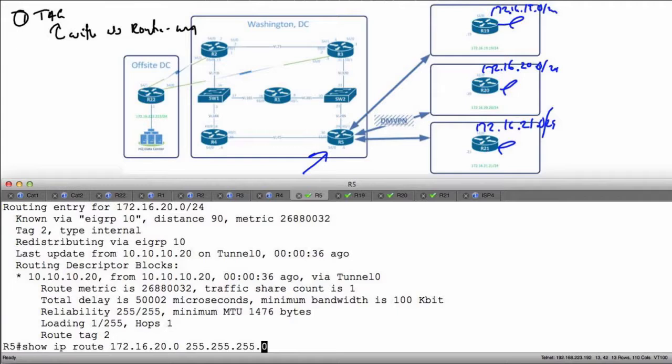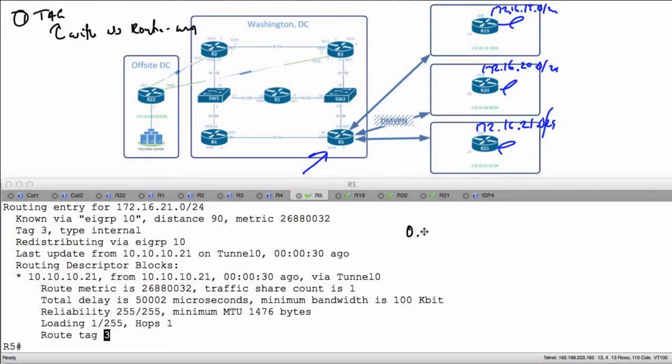A route tag of 2, and I should probably see a route tag of 3 for the R21 prefixes that I'm learning. But I said I wanted to use dotted decimal. I said I wanted to see it as 0.0.0.1, 0.0.0.2, and 0.0.0.3.